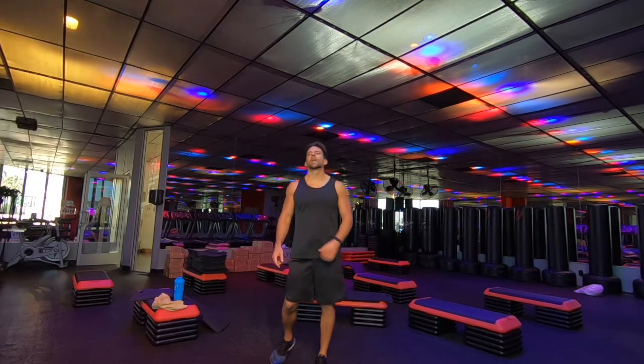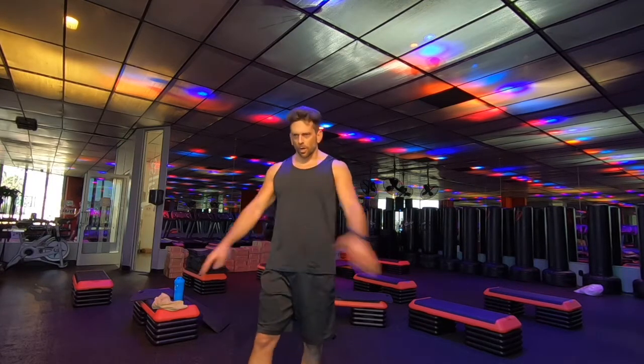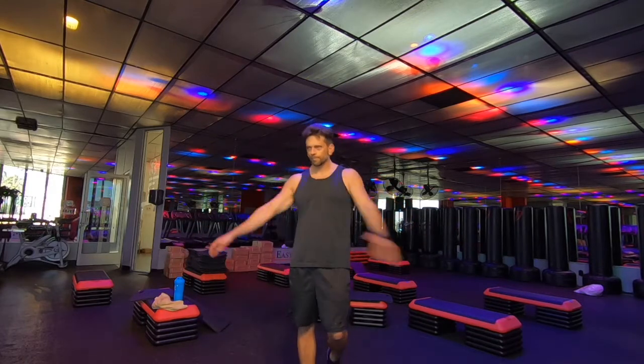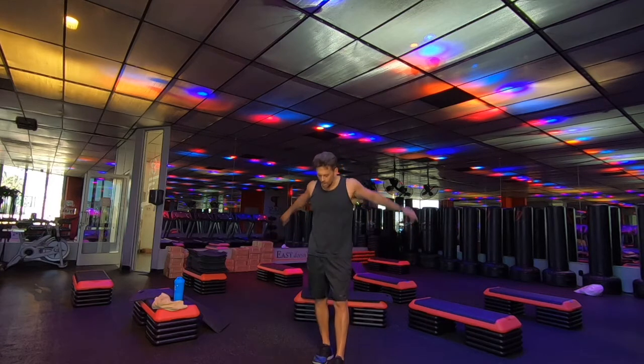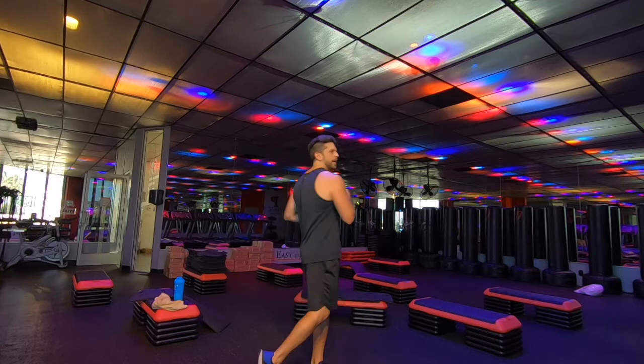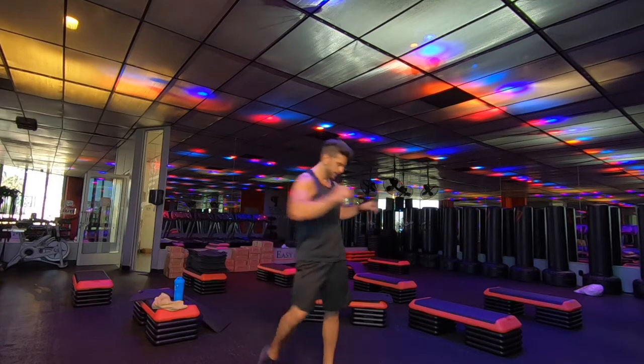All right, let's relax, let's recover, let's stretch, shall we? Cross those arms, right over left, left over right. Loosen up those shoulders a little bit. Rotate that upper body, right side, left side, bottom.